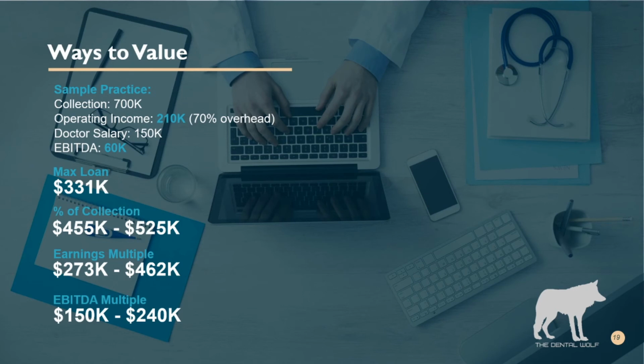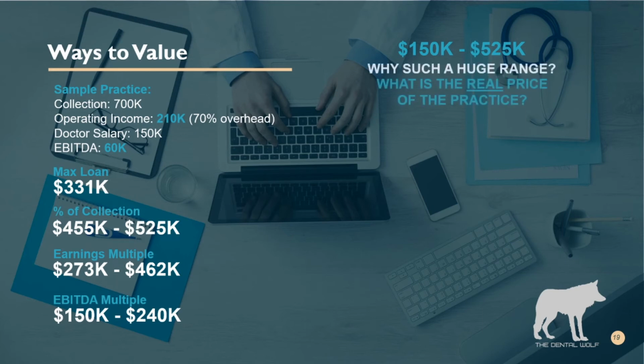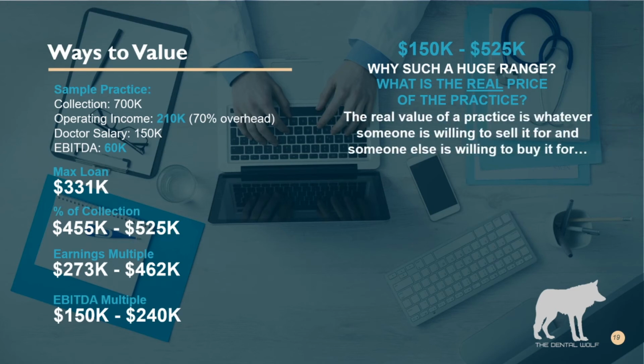So there's probably still a few questions that you're wondering about in your head. The first question is, wow, look at this range. On the low end, we could be paying $150,000 for this. And on the high end, we're probably paying around $525,000. So what's the real price of this practice? Well, the truth is there isn't an exact price. The price of that practice is whatever price the seller is willing to sell it for and somebody else is willing to buy it for. Really, the price is anywhere in between that range where both the seller and the buyer feel comfortable.